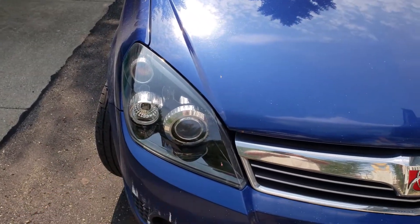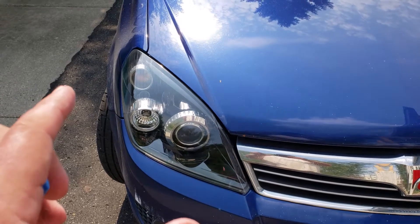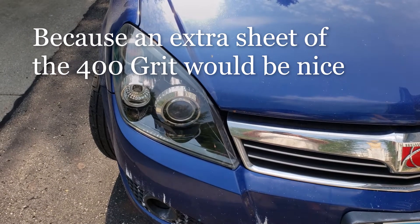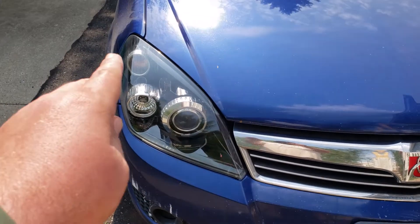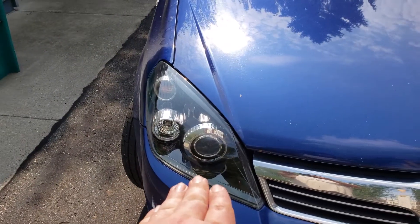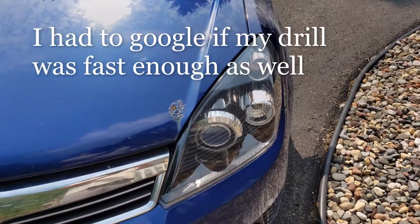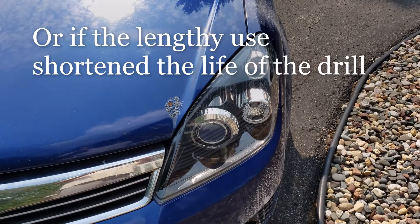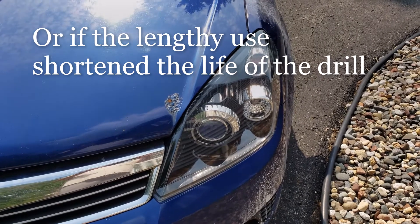Were I to do it again, I would go with Sylvania. The Sylvania one took longer — maybe by about 30 minutes — but I think it did a really good job. I don't 100% agree with the sandpaper quantity, but the fact that it's hand sanded means anybody can do it. The 3M requires a drill, and the problem with that is whether your drill is in good shape, your batteries are charged, or if you're traveling to someone's house to do this, maybe they don't have a good drill.